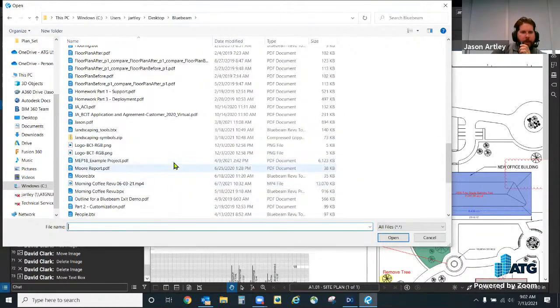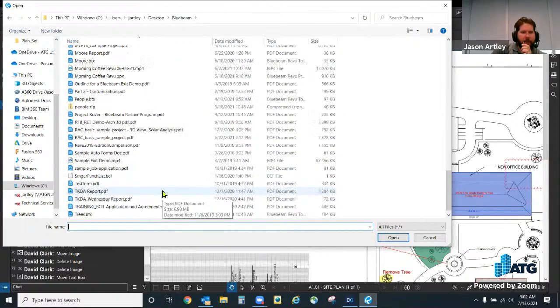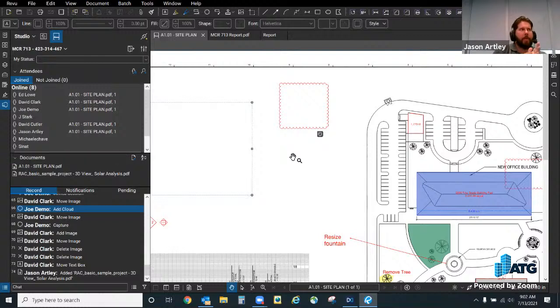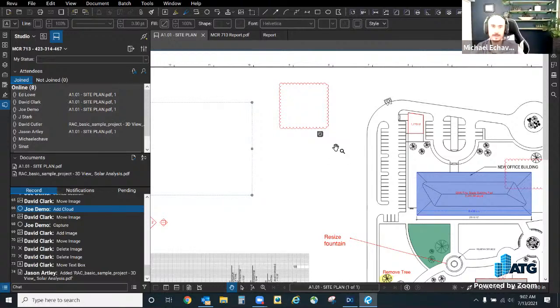So for those of you who haven't messed with a 3D PDF before, I'll put one up here so you can take a look at it. Now, the markup functionality is not the same in a 3D PDF, and if you want to see more about 3D PDF stuff, go visit our YouTube channel at ATG USA and go back a couple weeks. We did do a session all about 3D PDFs, didn't we? Yes.